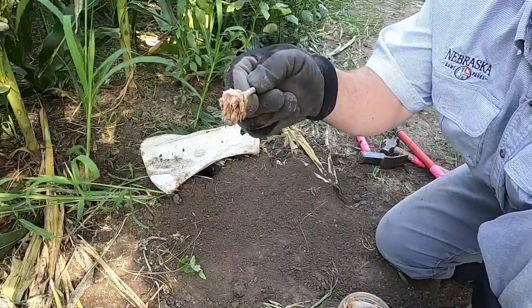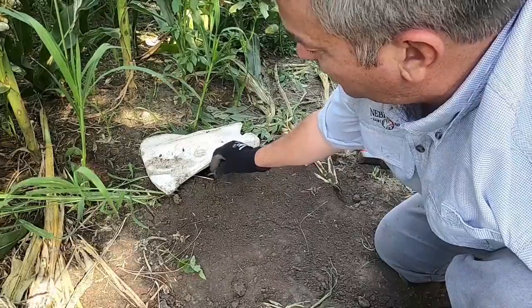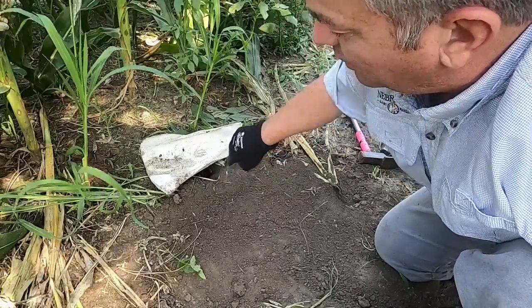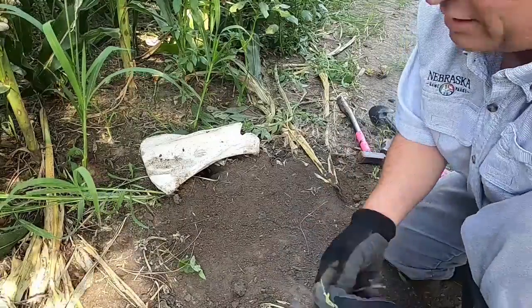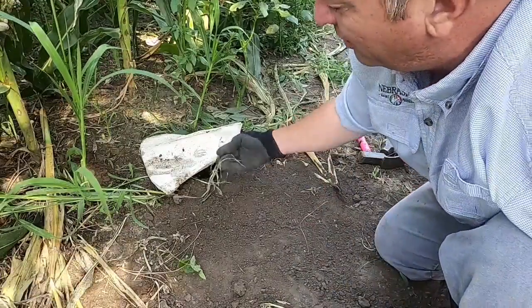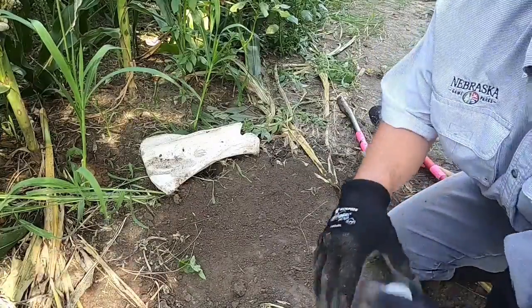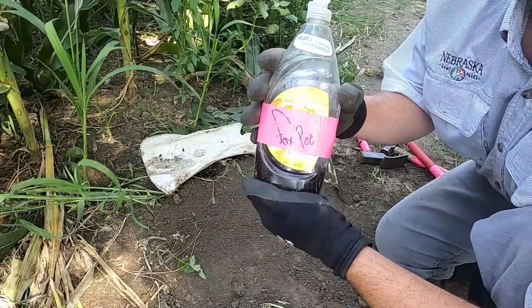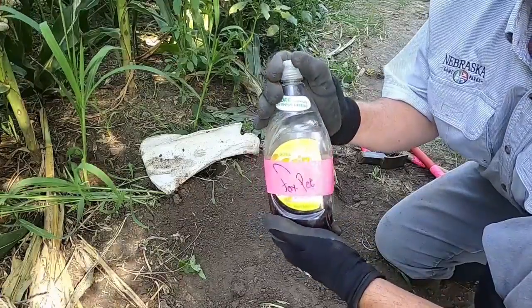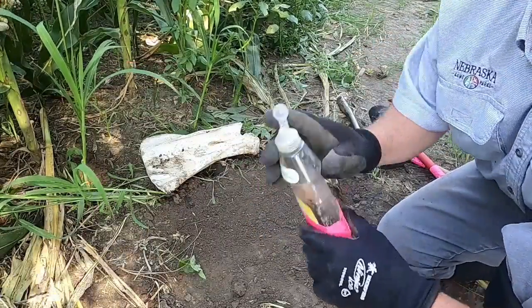I'm going to use some bait. I'm going to stick it way down in there and get it down so they gotta dig for it a little bit. Maybe even put a little bit of grass or something in their way. That way they have to work at a little bit more. Then I'm gonna use this. I'll let you read that label. Coyotes don't like fox. We're gonna use that scent to make them just a little bit more likely to come over here and stay put.